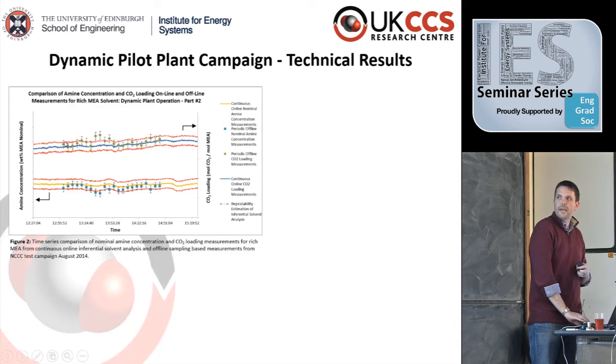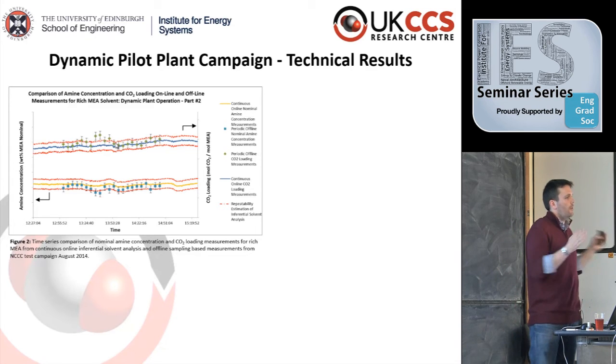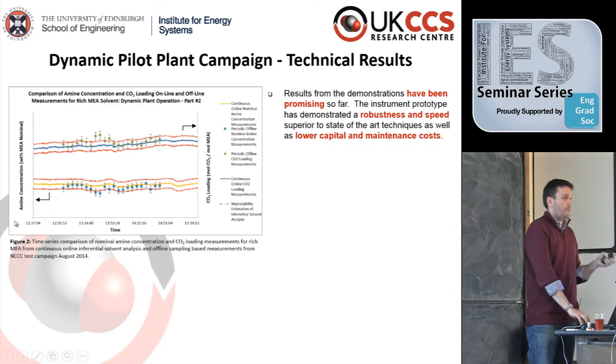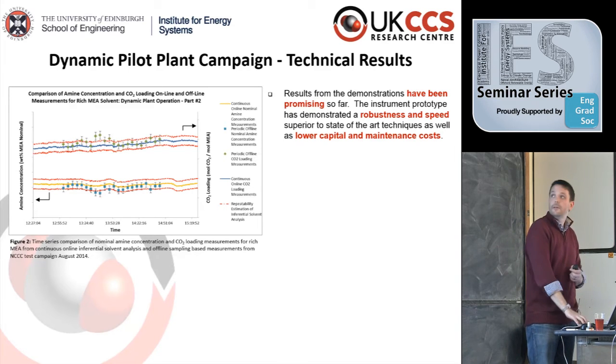The first one is that you can't get the dots nearly this fast. It just can't happen. What they really did was they took a lot of samples and then like 3 days later analyzed them all in a row. The other thing going on is that I hadn't made this fancy computer program yet, so I had post-processed all of this data as well. So we had these two data sets, but neither of them were real time. But you can sit there and say, well, the results are promising and the instrument didn't break. You turned it on, you plugged it in, it didn't break. So you can say its robustness and speed are great and it's cheap. So in terms of these KPIs that I'm talking about, this is really good.